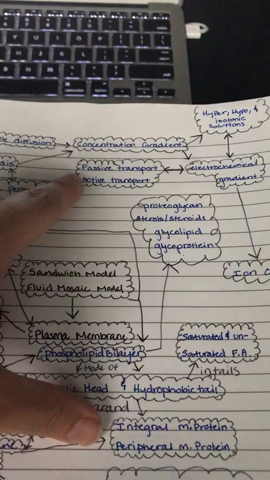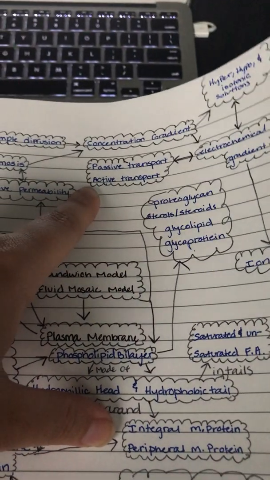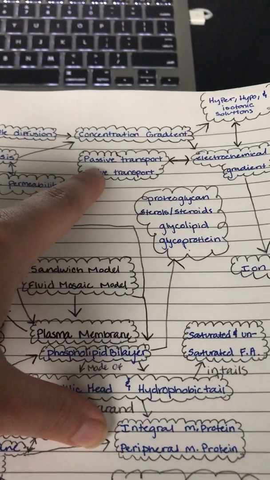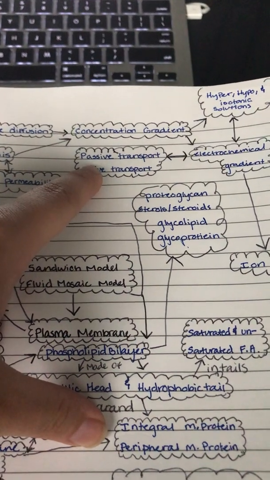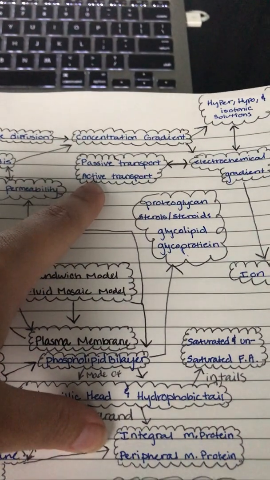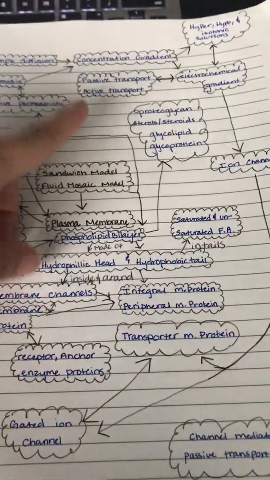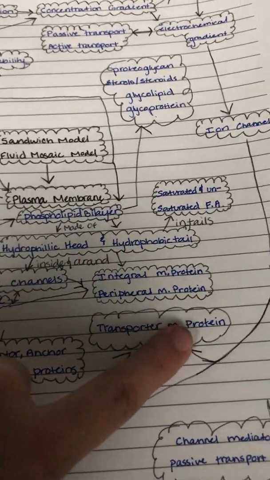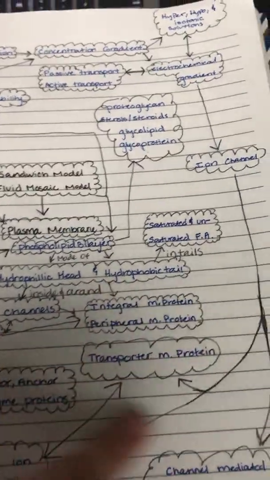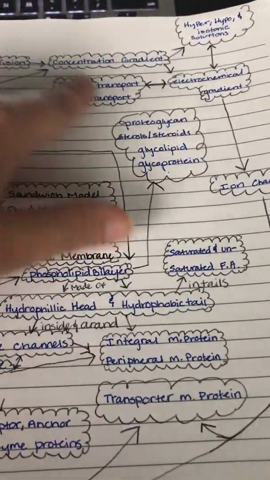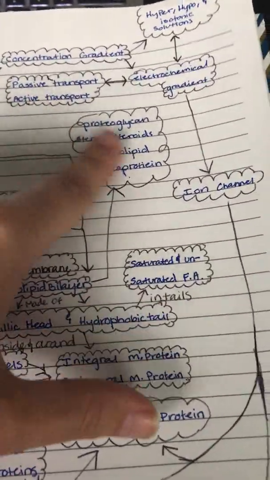And this can be done through passive transport and active transport. Passive transport is when it will go down its natural electrochemical gradient. Active transport utilizes ATP and energy in order to activate these membrane proteins and these kind of proteins up here in order to allow the movement of molecules in and out of the cell.